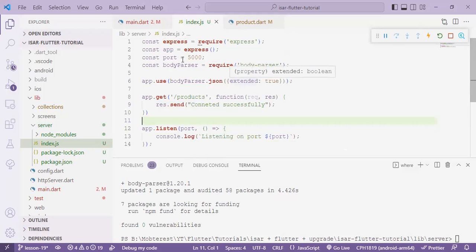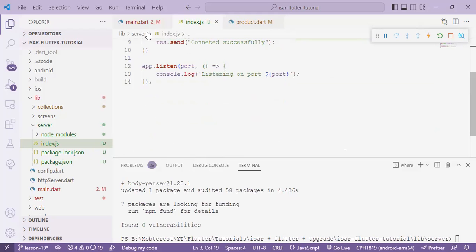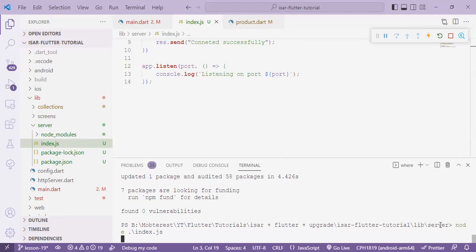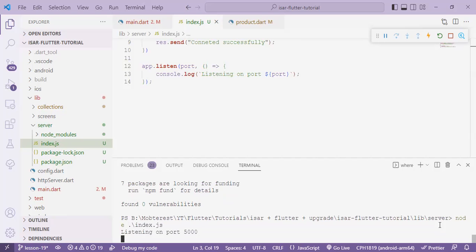Great. So that's our Node server, very simple. So let's first run this Node server so that it's up and running and can be accessed. Node index. So we're listening on port 5000.